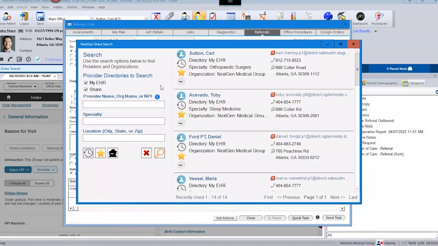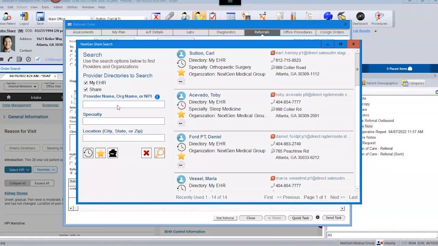Because of course they're on a different ambulatory system. So again, if they have a direct message account, you should easily be able to find it through this directory lookup. So that's one point I always like to try to make, that if you're looking at another organization down the street that doesn't have NextGen, just ask them if their providers have a direct message account, or does the clinic have a direct message account? And that will allow you to map that address here appropriately.